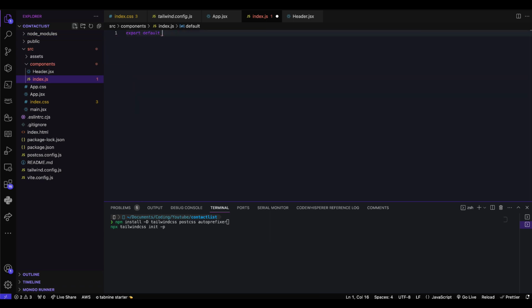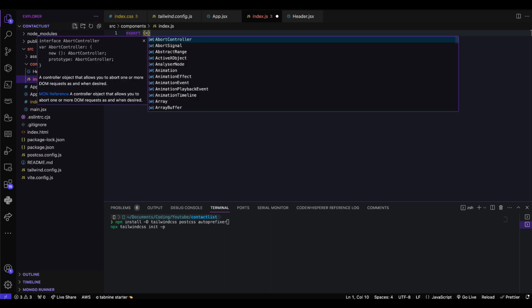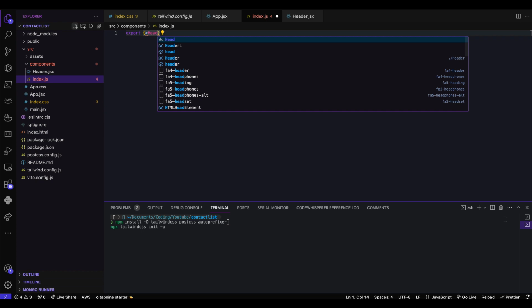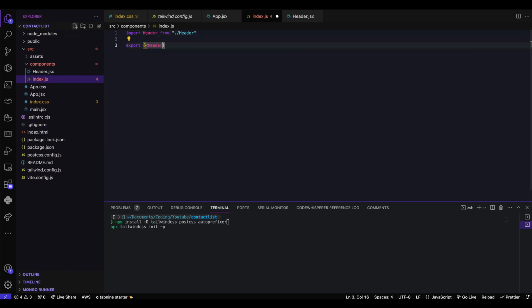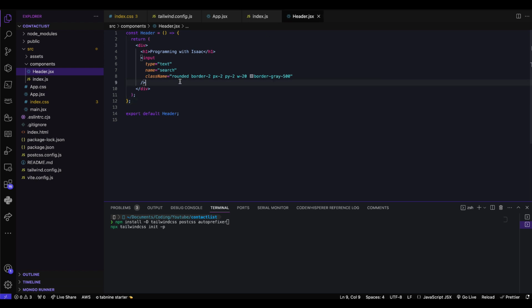So I'm going to export every component that I have in this particular folder. So I'm just going to export header, and that makes the code a bit cleaner, since I don't have to have multiple import statements. I just need to have one, and that is good for me.